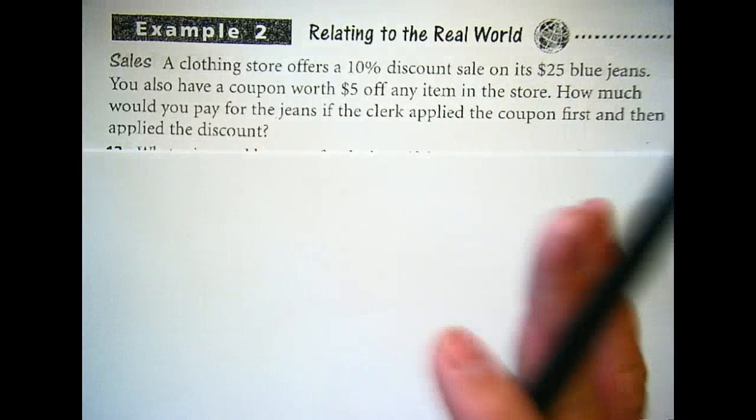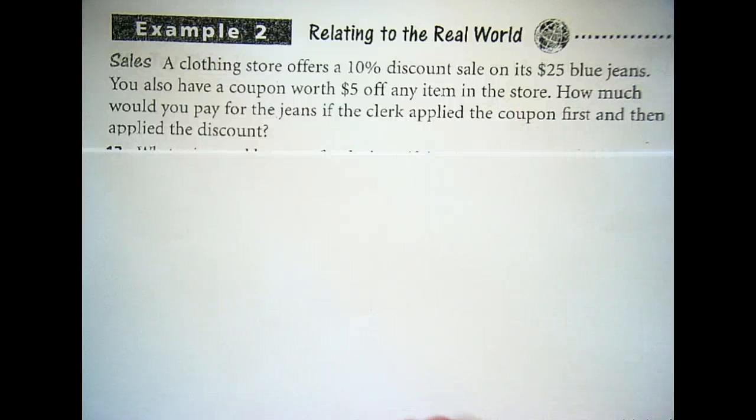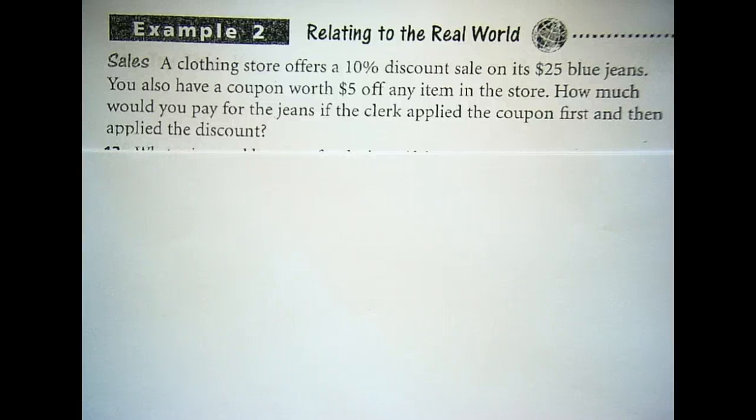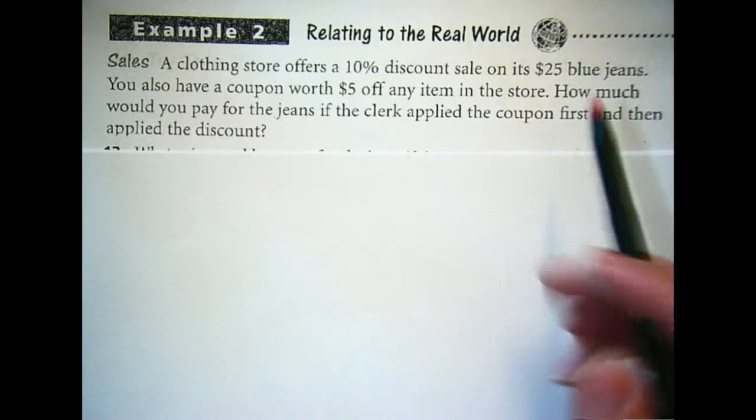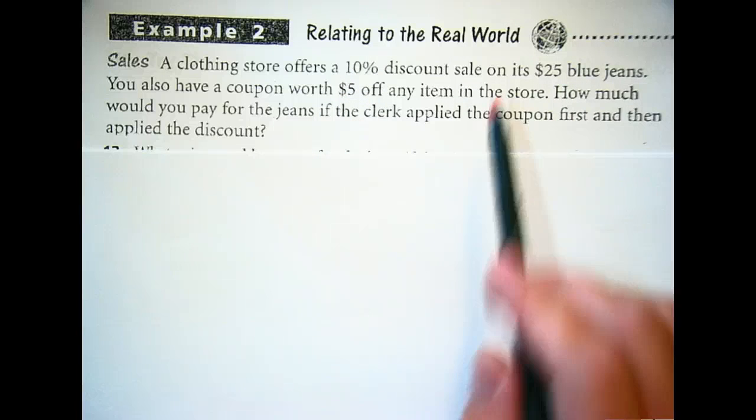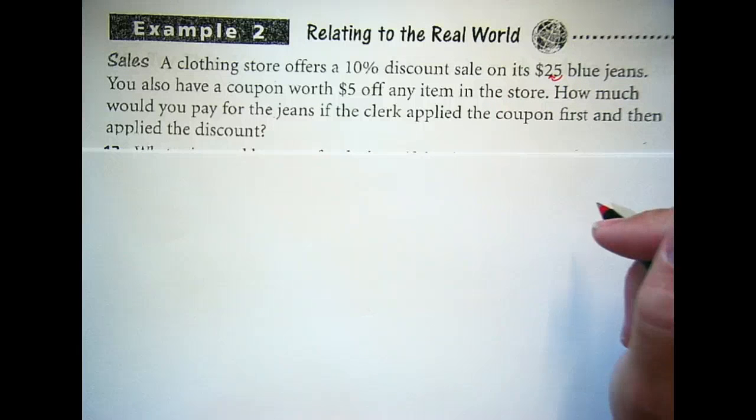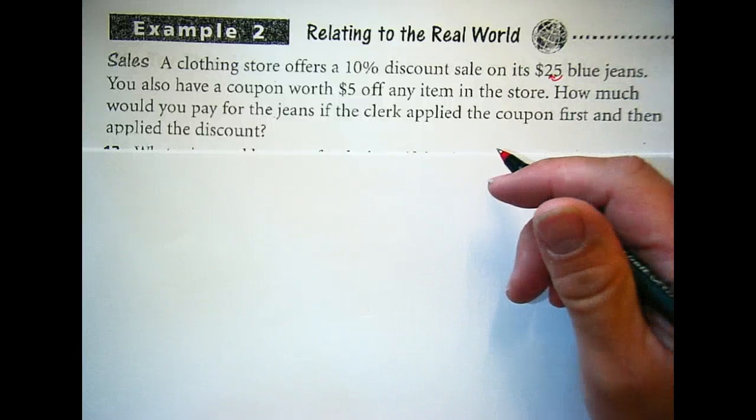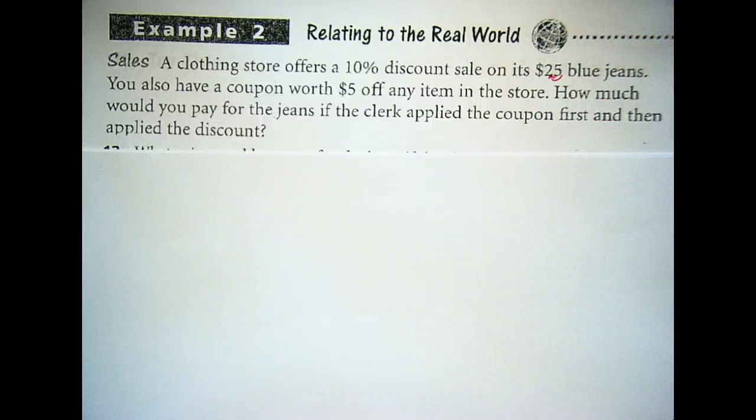Call me old-fashioned, but some of you are going to start dating soon. And guys, if you take a girl to somewhere other than McDonald's, and somewhere where you sit down and eat, and a waitress and a waiter come and help you, you leave a tip at the end. And tip 15 to 20%. If you're going to leave a 10%, which is kind of cheapening it out, but that's right, 10% tip. 10% of anything, you just take and move the decimal over one. It's $2.50. 20% then would be twice that, or $5. So if your bill was $25, you'd leave a $5 tip. That being said, we're talking about blue jeans here.